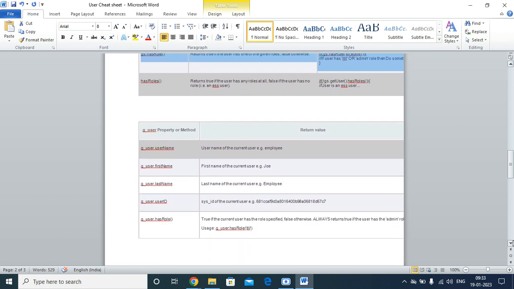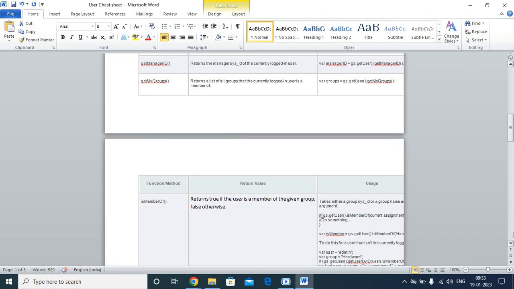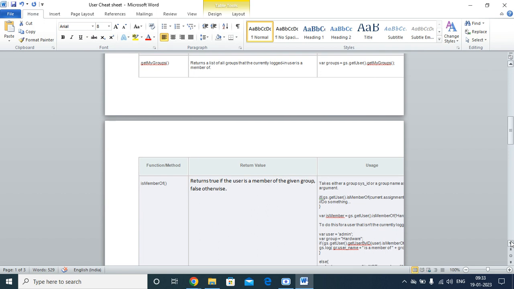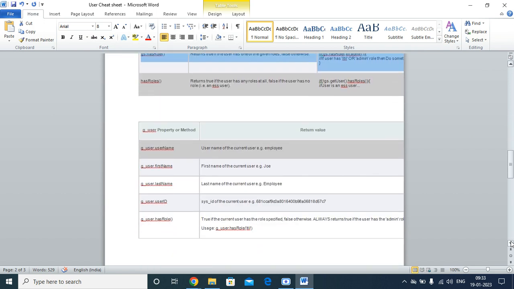Next one, right now whatever we have done, those are all methods used on the server side, like gs.getUser. Similarly, on the client side we use the g_user method. g_user.userName will fetch the current logged in user name.